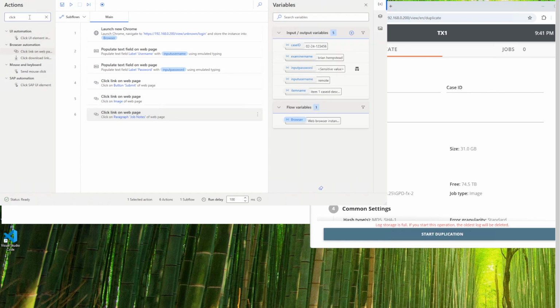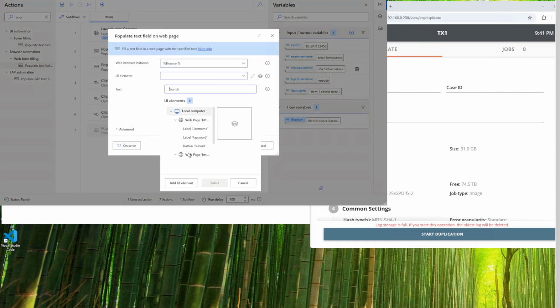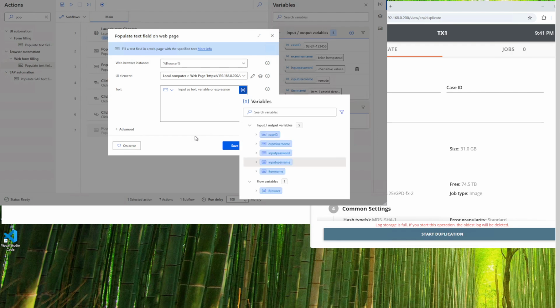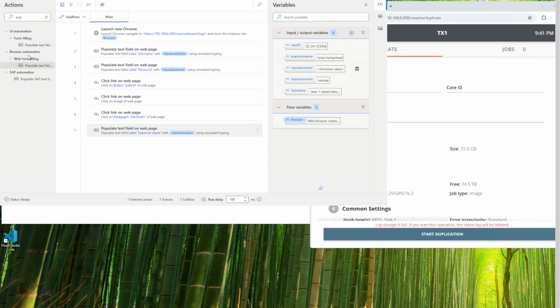Now we populate. Populate web text field. We use this to tell it where to put that, right there where an examiner's name is. We already have our examiner name variable done. We're going to populate again.